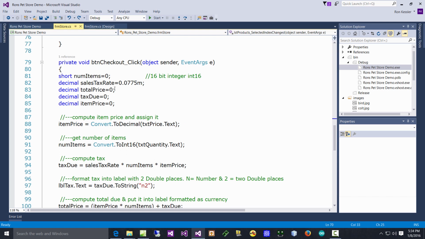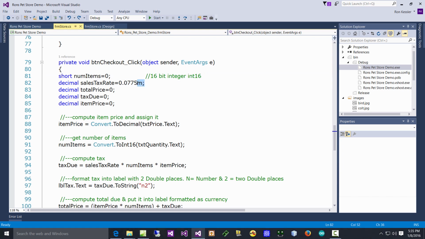This time when I kept track of the number of items that they bought, because they may want to buy 5 birds, I don't know, instead of making it an integer, I made it a short integer. I just wanted to show you that in order to do that, you just type in the word short. You don't type in short int or anything like that. So short, make a note, short equals short integer. It's a 16-bit integer, not a 32, and it's referred to as int16. Remember me showing you that on IntelliSense? I went ahead and set him to 0.